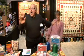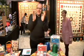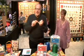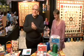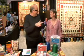Because this thread is fabulous, because it's very thin, which means that when you use the 50 weight and you are piecing with it, you get less bulk and you don't have any heavy seams. I love that. The other thing is, because it's so thin and it's so good, there's a lot more that goes on your bobbin. So that means you're changing your bobbin a lot less.